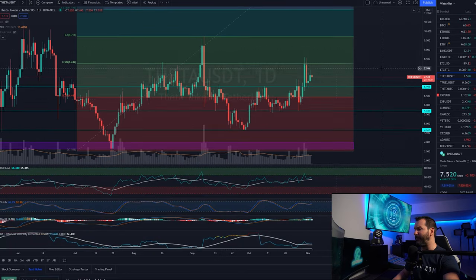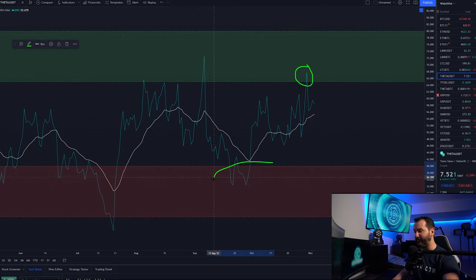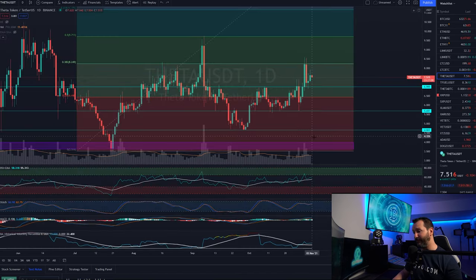Let's check the momentum oscillators. RSI isn't giving us a lot — we saw it test the bullish control zone. Typically when the RSI on an asset gets into the bearish control zone like it did here, I'll look for a rejection on first attempt getting back into the bullish control zone. That is pretty normal behavior. Now it looks like it wants to try a little test of the EMA, which has a positive slope. Things are looking neutral to good in the RSI.